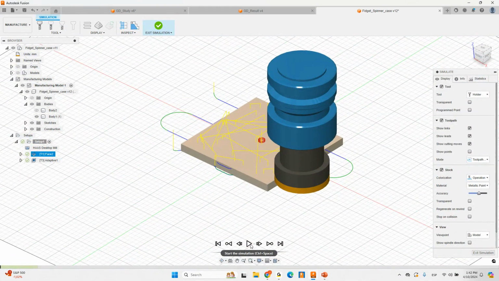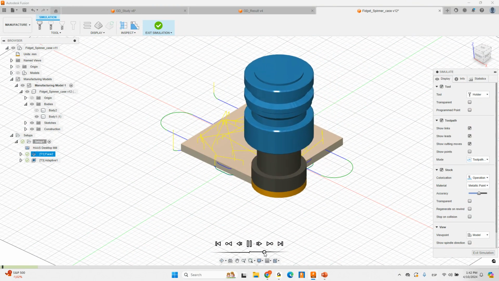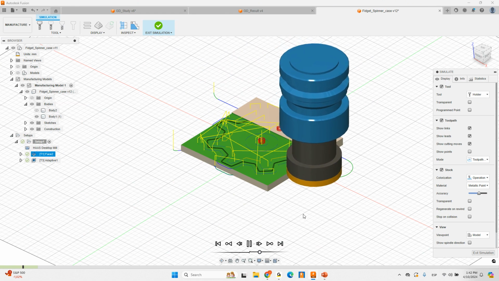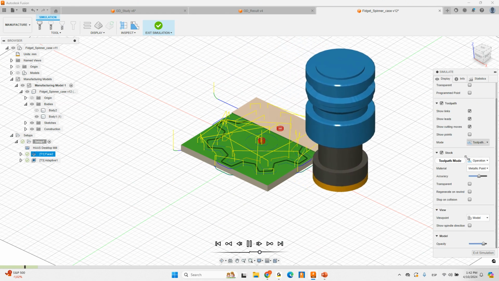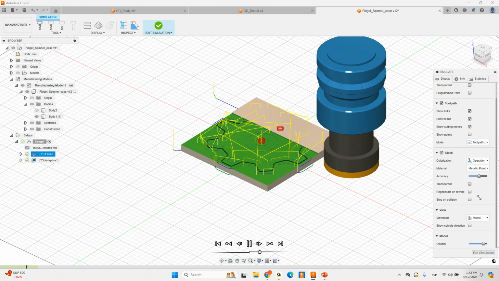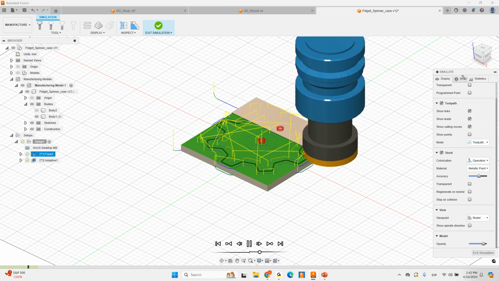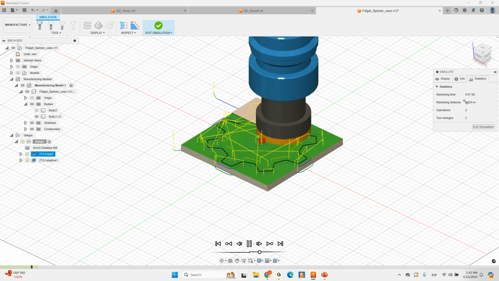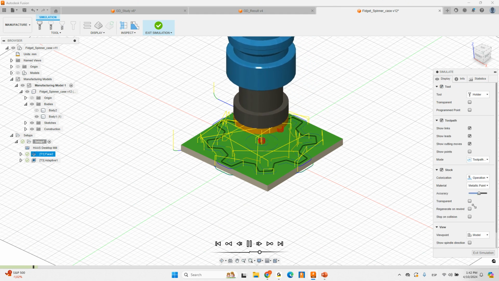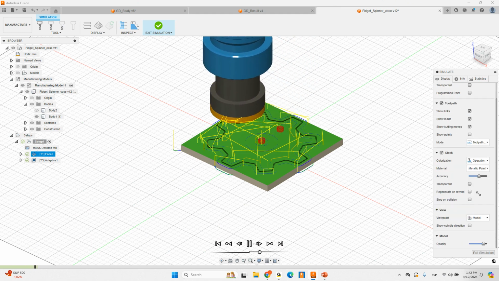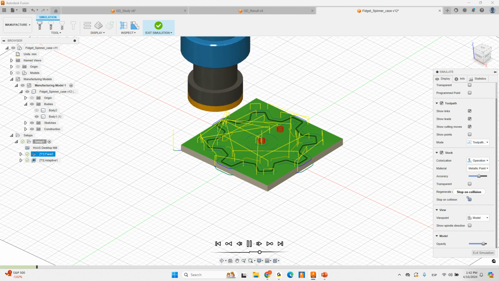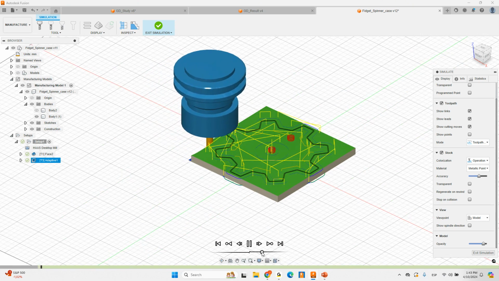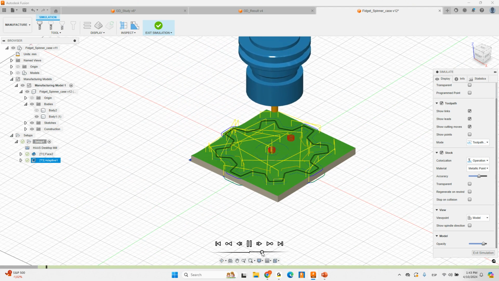A little faster. Looks good, looks good. Actually not that fast, so you're able to see it a little better there on your screens, right? I can check how this is gonna work, the position of my tool, the statistics, how long this takes, the machining distance. I can check for collisions. I can check on how my toolpath is gonna work. So basically everything you have on my regular machining environment, right?